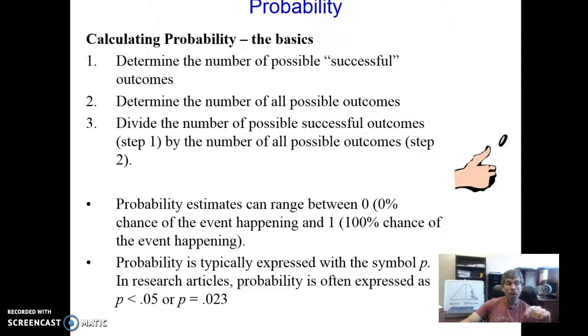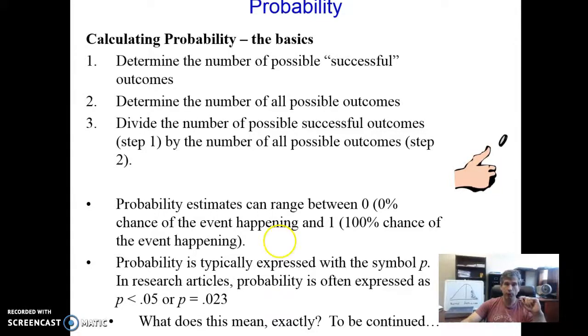You'll oftentimes see probability expressed in research articles with this little lowercase p. Again, you oftentimes will see that compared to a number like 0.05 being below or above that line. In more recent articles, you're more likely to see a precise number. What that probability is: what's the probability we would have seen a pattern like this if our predictions were wrong? So the lower that is, the stronger the researcher's case is. Again, much more on that in the next module and modules to come.